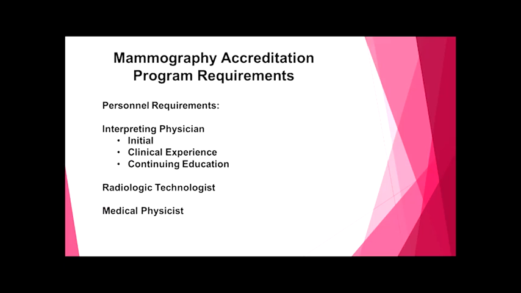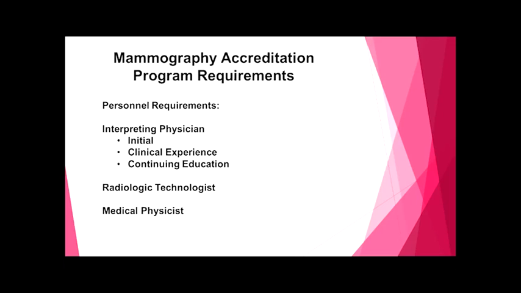One of the things that was present in the ACR voluntary program prior to MQSA is personnel requirements, where there are minimum standards, whether you're the physician, the radiologic technologist, or the medical physicist. And each one of those personnel requirements has initial training requirements, those requirements that have to be met before you can actually perform the procedure or interpret the procedure.